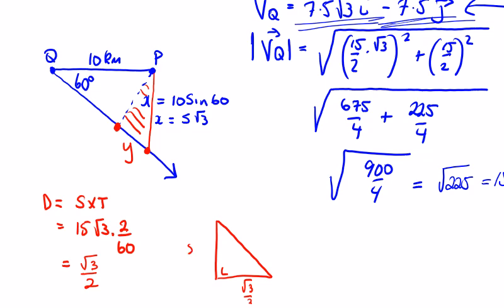So the angle A at the top here, I think we're going to need this angle. A is the inverse tan of √3 over 2, the opposite, divided by 5√3.